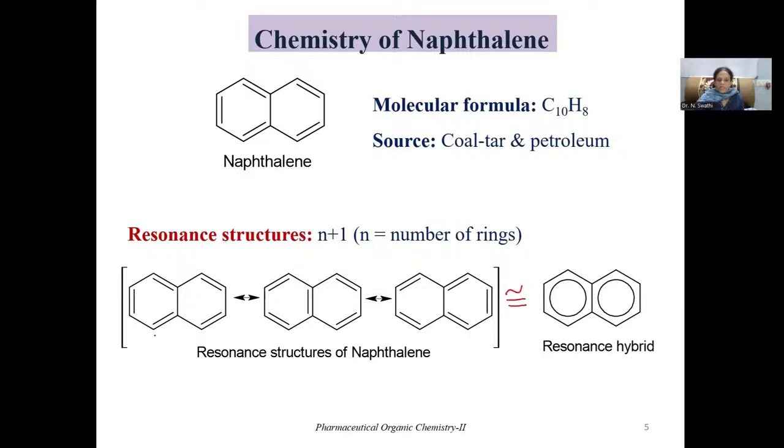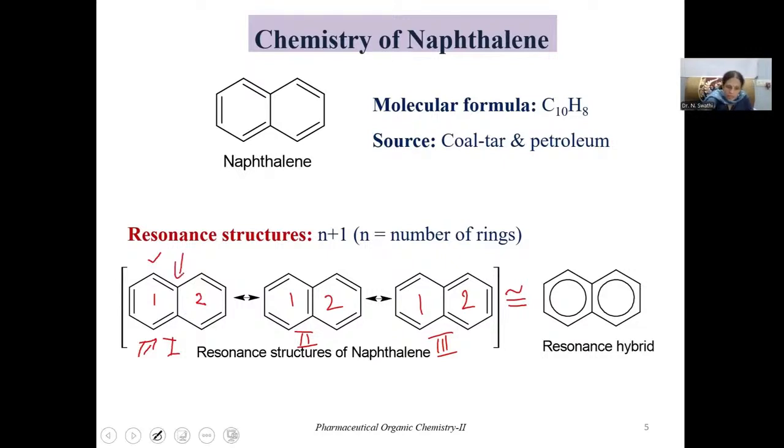Now let us see how these 3 resonance structures are written. For simplification purposes, we have numbered these benzene ring systems as 1 and 2. On the other hand, you can also number these benzene ring systems as A and B. So in the first resonance structure, the first benzene ring system we have written similar to the benzene structure. Now coming to the second benzene ring system, because naphthalene is an aromatic compound and has resonance phenomena, we will keep double bonds at alternate positions. That means all double bonds present in naphthalene are in conjugation with each other.